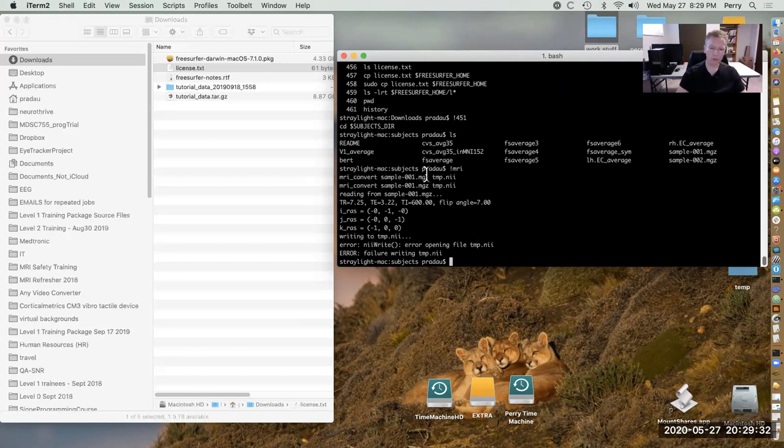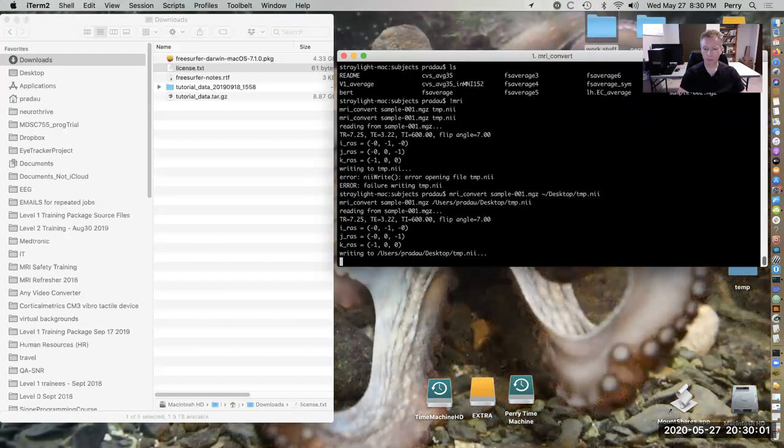So we overcome that obstacle, but now this time we have a write problem. It's not able to write, and you might think that's because you failed somehow in the installation, but no. The problem is that this example doesn't work in this directory because applications is protected. So instead, just rerun it, putting the output on the desktop, like so. Voila, it works.